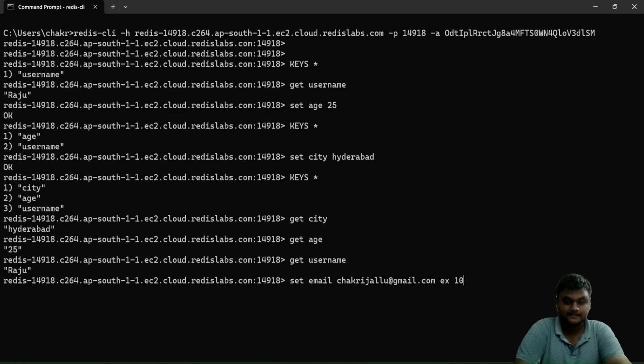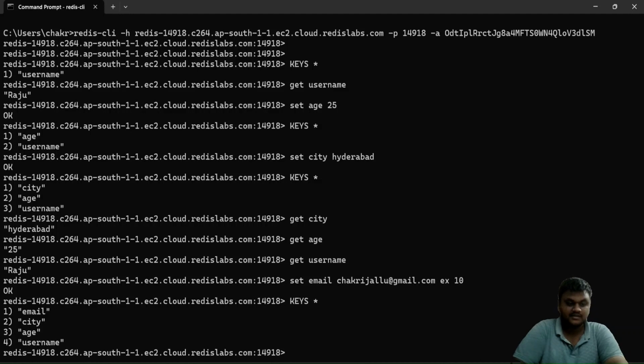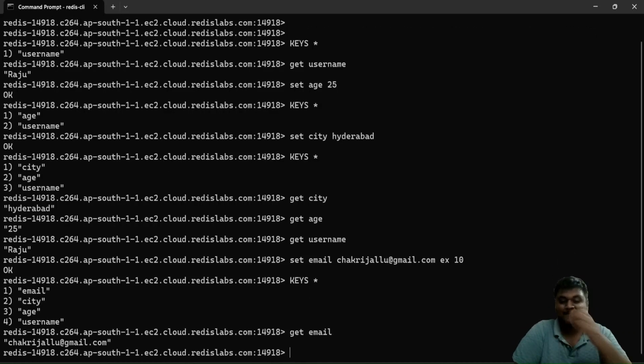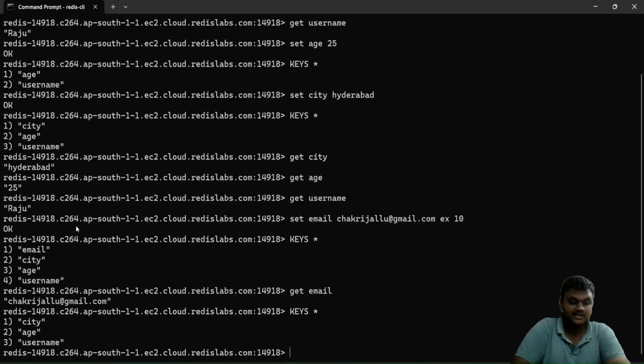I'm setting it here. Okay. After 10 seconds, it disappears. If you want to see, keys star. See, email is there. Get email, chekrijalli at gmail.com. If you look again after 10 seconds, see, the email has disappeared.